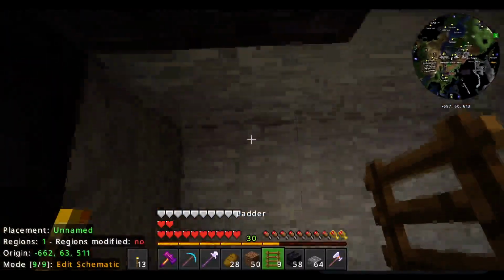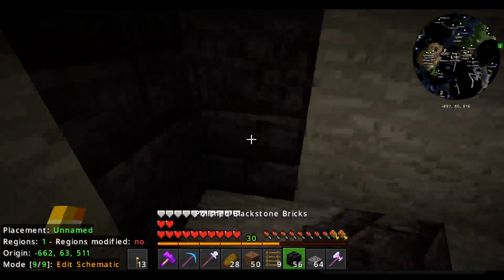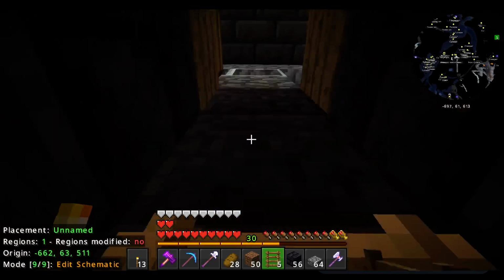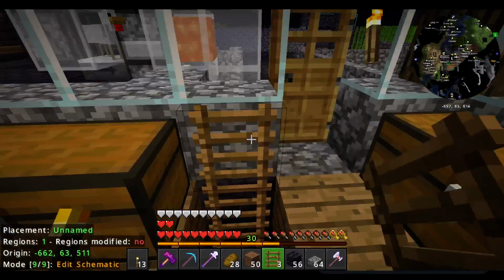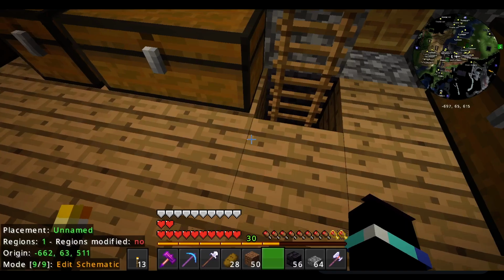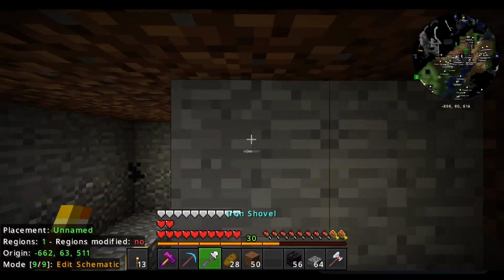So, we just go back here. Finish the side wall. That indicates up there. Okay, so might as well just make that all ladders then. Instead of putting a trapdoor there. Which is good. So now I can get to and from the storage room.